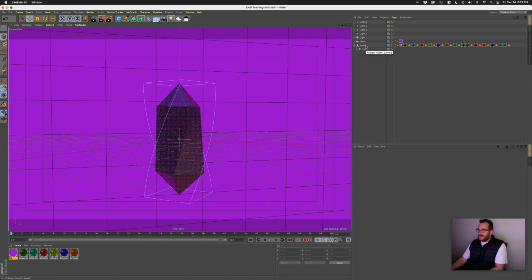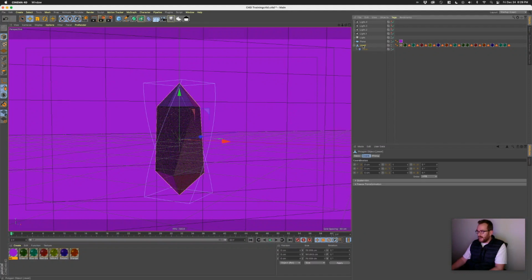Right. I want to animate rotation of the jewel, and I want it to rotate like this. Something that can help is to turn on auto keying right here. If I put auto keying on, it should help me record. Otherwise, you can miss out on some keyframes and have to redo things. So that's kind of frustrating.